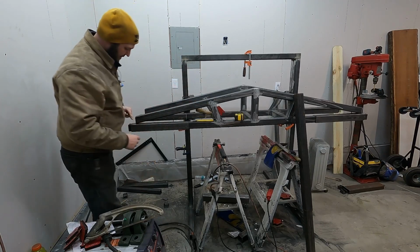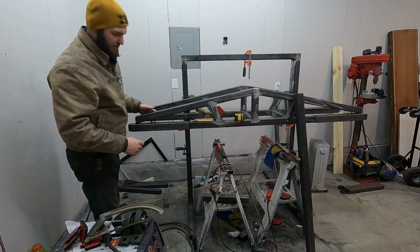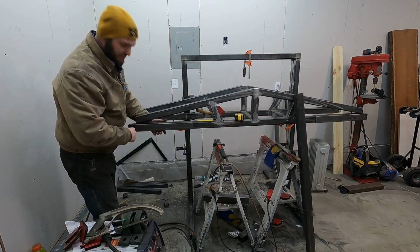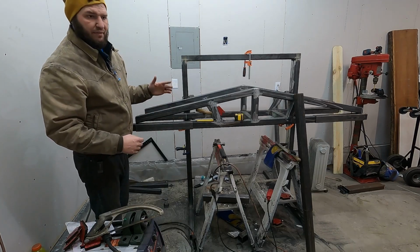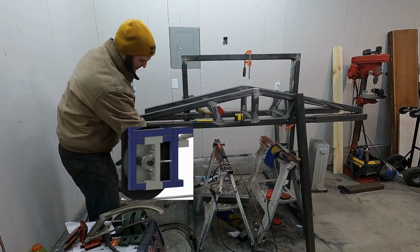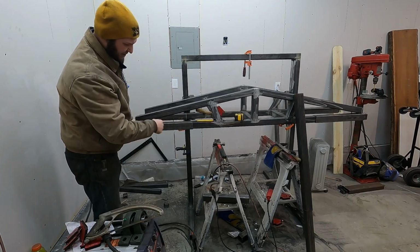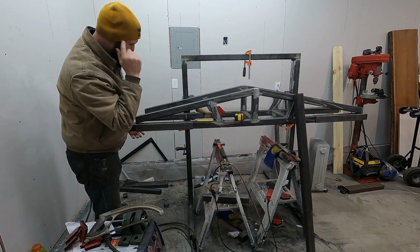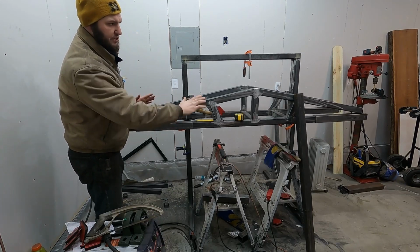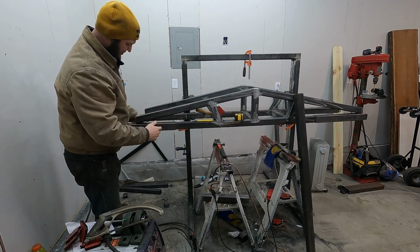And I also cut these guys off. You can see there. Gotta figure out exactly what I'm gonna do. I do need this to be open so I can move this guy on or off. That guy is gonna be the wheel frame assembly that comes down and holds the bandsaw wheel. What that's gonna do for me is allow the wheels to kind of free float and tension up or release. And if I need to work on them, I can slide them off.